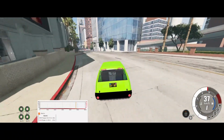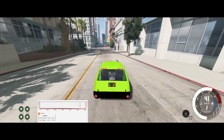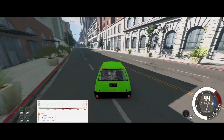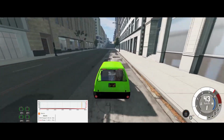Oh, here we go. Now we can get the top speed. Oh yeah, just look the other way and I'll tell you what speed I did, guys. Oh yeah, that's how it works, right? Let's see if this thing can go up hills. Okay, we got a nice good run up. We're going 44, we're going around a bend, so it's not losing a whole lot of speed here.